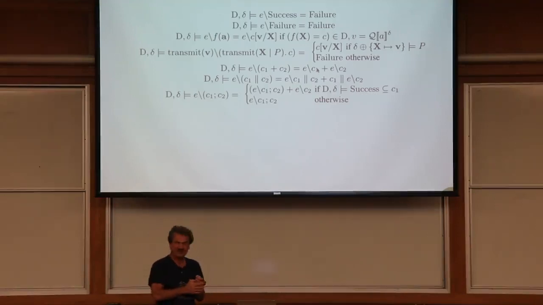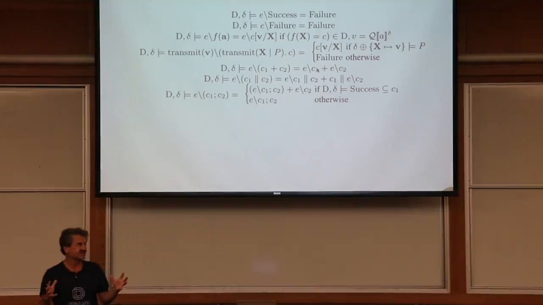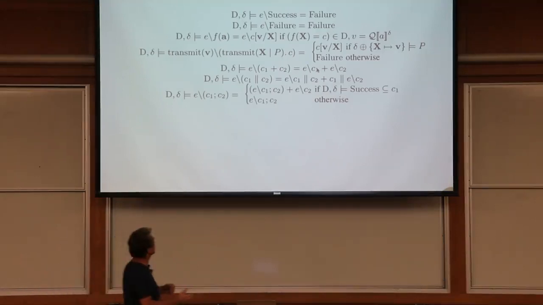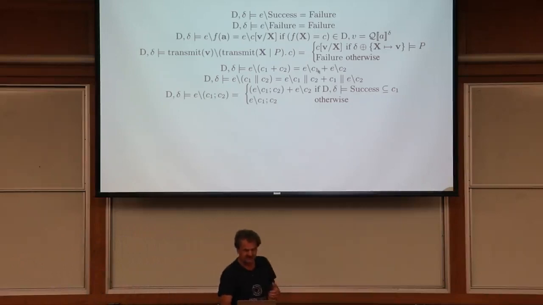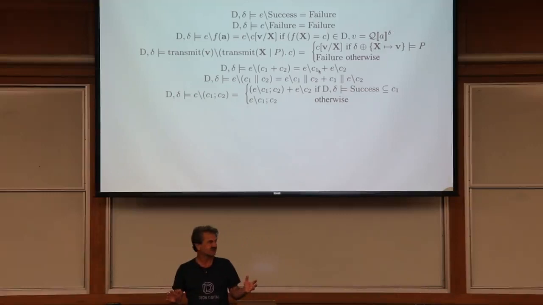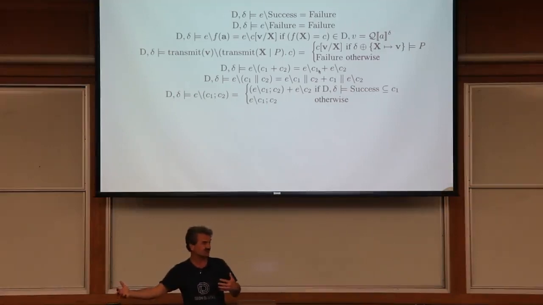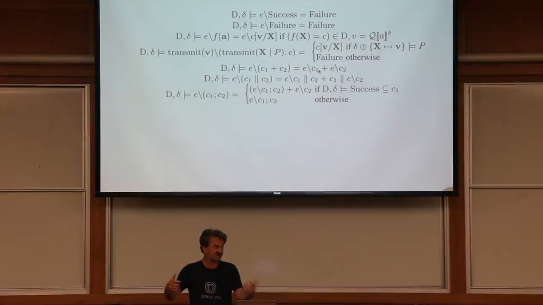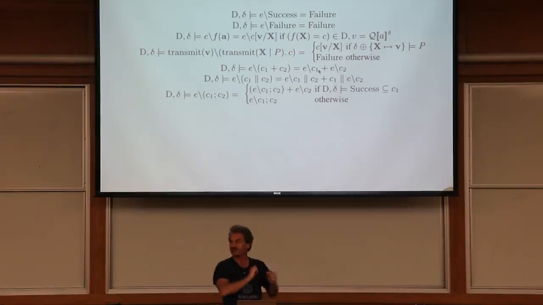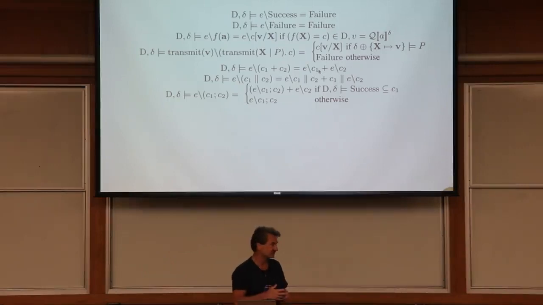So in other words, we call it deferred matching because it means there is no choice made. Okay? Nobody makes a choice. There's no internal, no external choice. It just means you're in this kind of entangled state, okay? So the plus you can think of as, in the end it's going to be only one of those two. But we don't know which one. If it turns out that once the next event comes in, the second one doesn't match anymore, then it becomes failure, and something plus failure is just the same thing, it's just something. Then it's like, it's disappeared, which means it has fallen out to be the first choice. So it's just non-determinism in the standard sense.